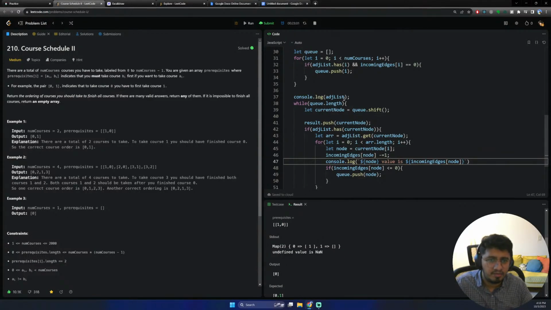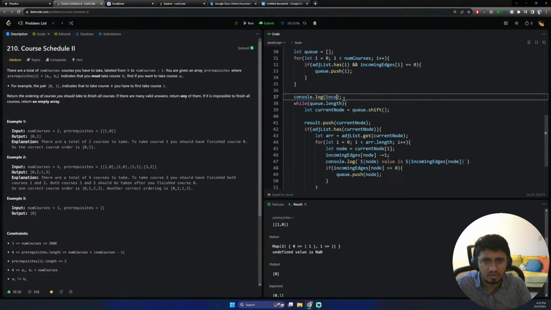Okay, let me also check what's incoming edge after this. Incoming edges. So incoming edges is 0 and 1. That's right.